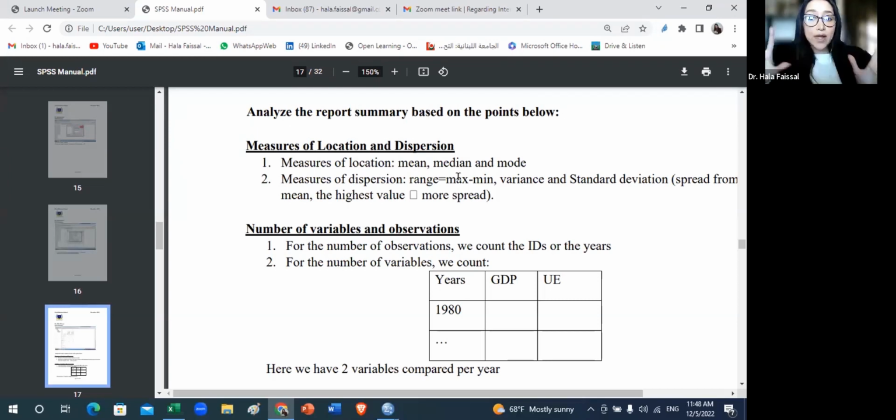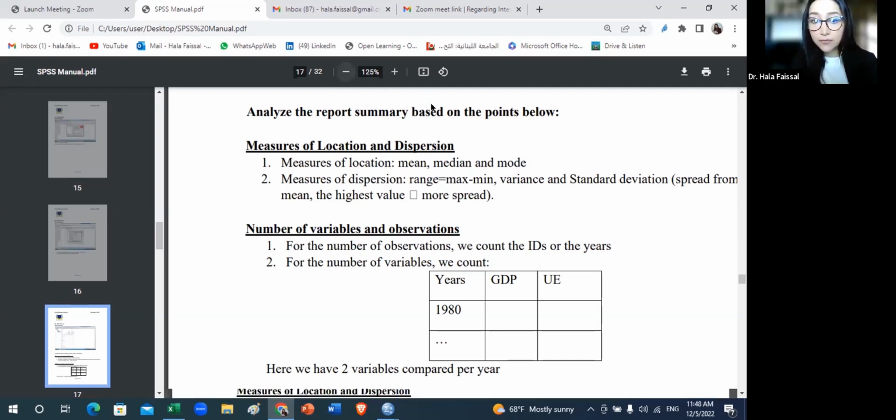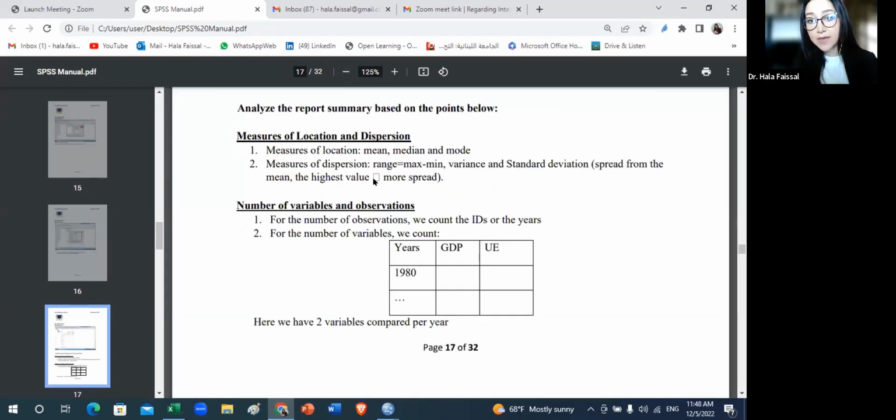So if I told you to calculate the range, it's the maximum minus the minimum, so basically 4 minus minus 3. The variance and the standard deviation are the spread from the mean. The higher the value, the more the spread.